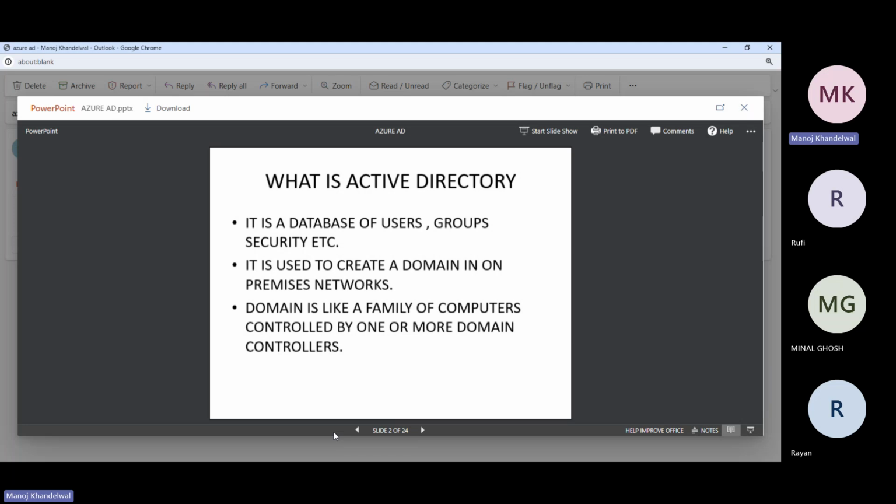If you go and work in a corporate, you'll find that we have something called Active Directory. There's a domain controller. A domain means a family of computers and users, and it has one or more domain controllers. Users and computers are controlled through the domain controller. So the domain controller is like the head of the family.